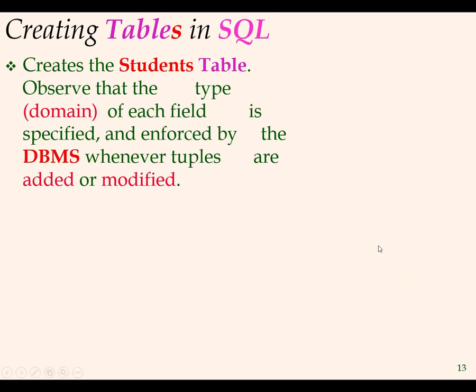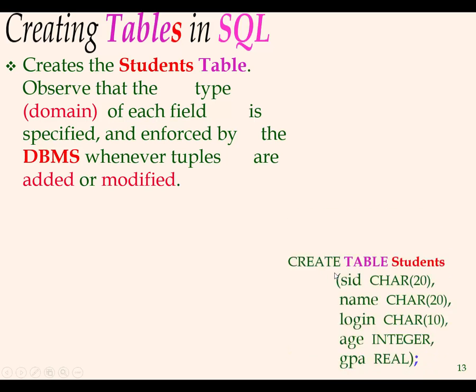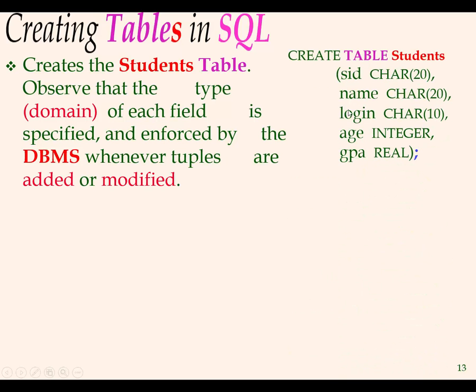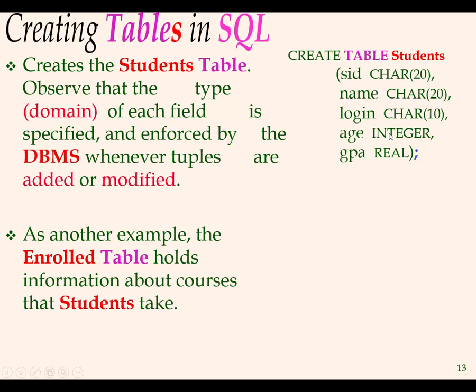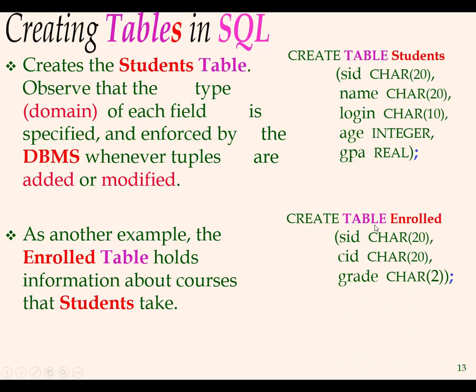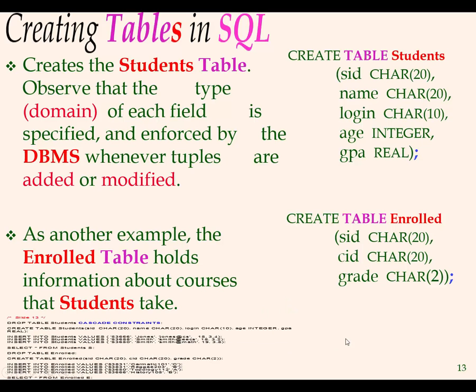Okay, so creating tables, again, the domain constraint is going to be enforced by the DBMS at the moment you create the table. So you cannot enter an age that's, let's say, a real number. Now, what about foreign key constraints? I have a table enrolled where the SID is a foreign key pointing to the student. So a student can be enrolled in many courses. So I'm creating this instance of students and enrolled.